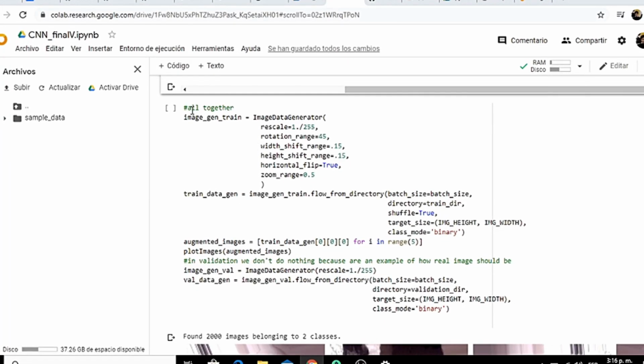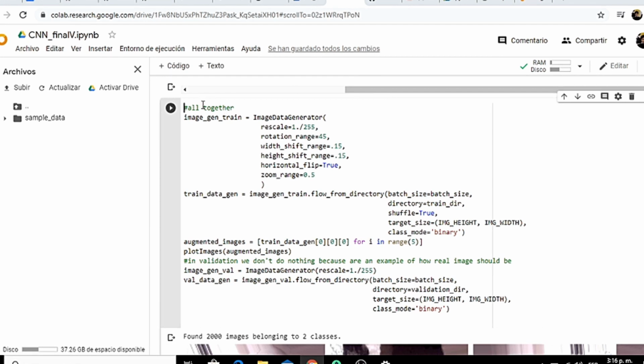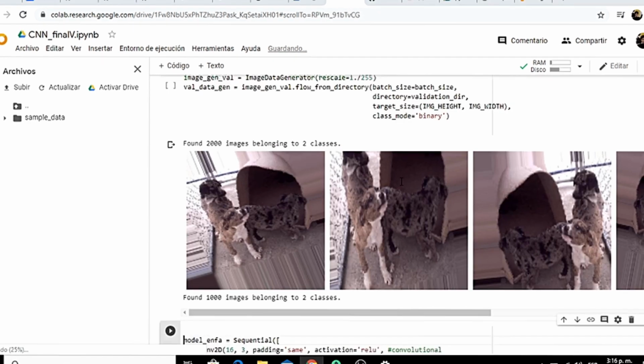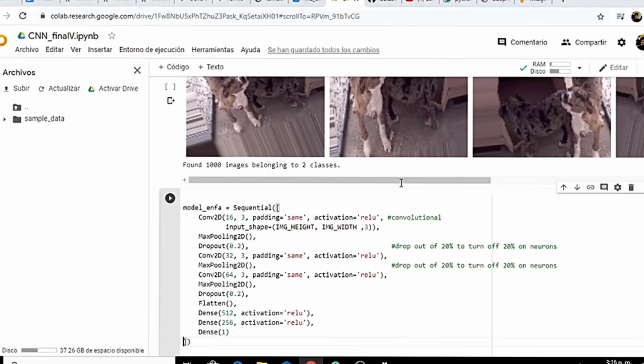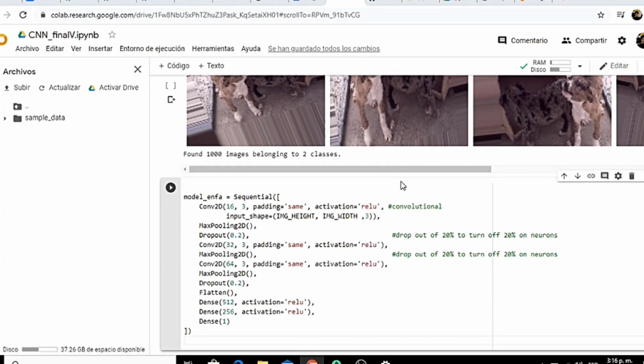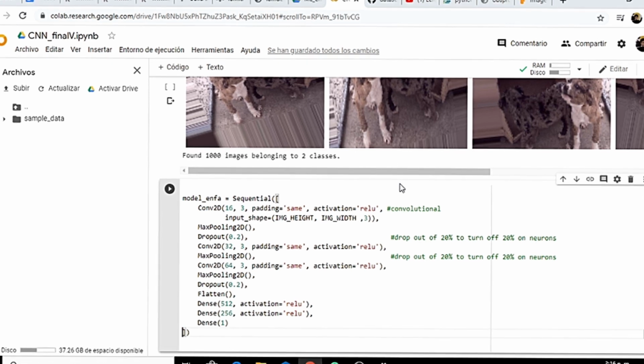So there is our example. You can see we have the rescale, the rotation, the different zoom, and for validation data we're not going to do anything. So we can start training our neural network.